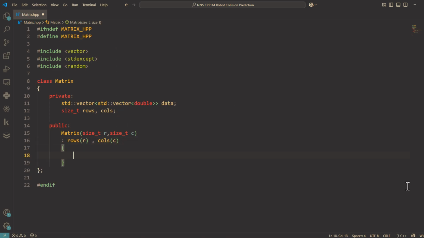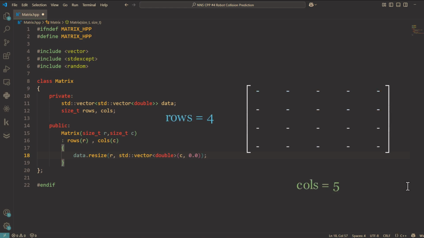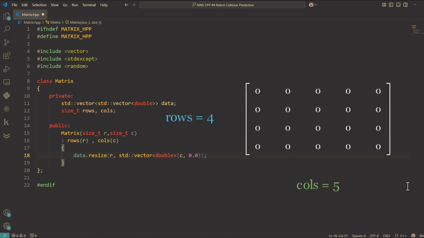And inside the body we say data.resize(r, std::vector<double>(c, 0.0)). This ensures that every matrix we create starts with clean 0 initialized values.